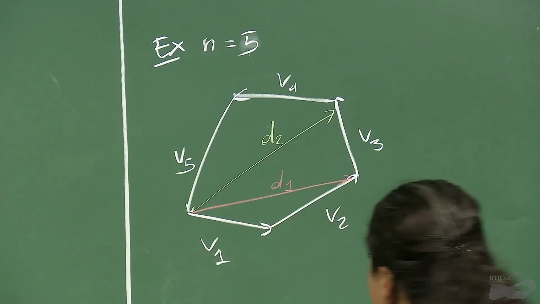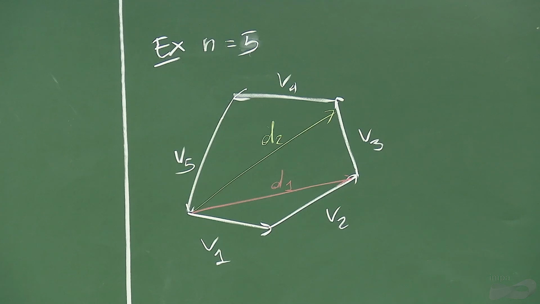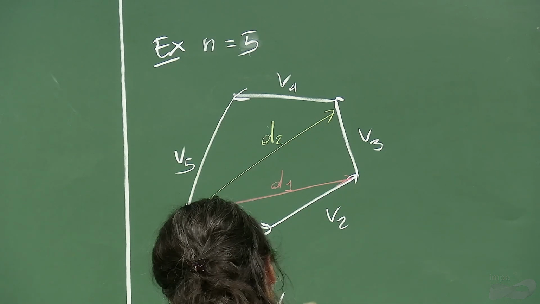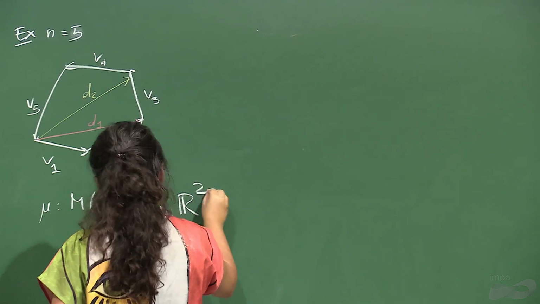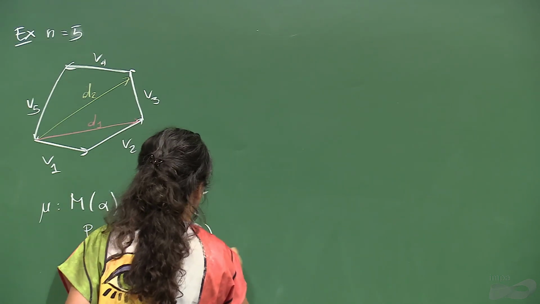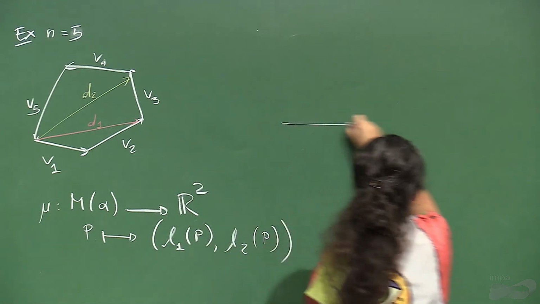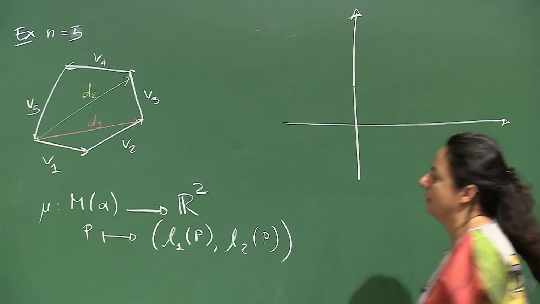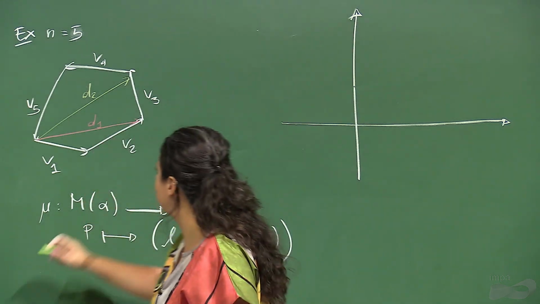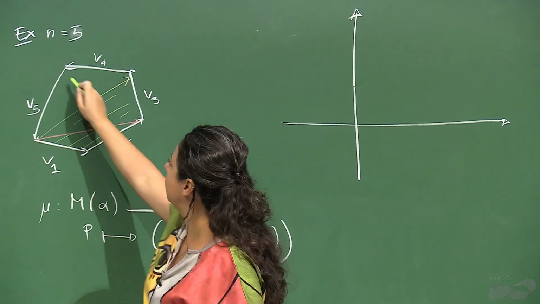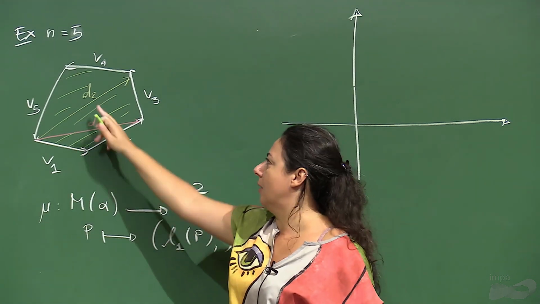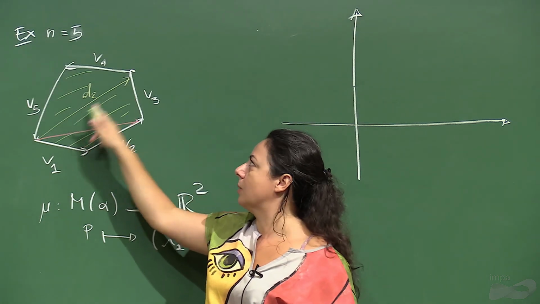Under the assumption that you have chosen an alpha such that the diagonals don't vanish, you have a moment map from the space of polygons, M alpha, to R2, that takes a polygon P to the pair: length of the first diagonal, length of the second diagonal. But what does it mean? In R2, we can draw it exactly, because this can be read geometrically out of the drawing, since what we require is that these three triangles exist, right? We are bending along the first diagonal. This triangle, V1, V2, D1 should exist. We are bending along the third diagonal. D1, V3, D2 should exist, and also the last one, D2, V4, V5.